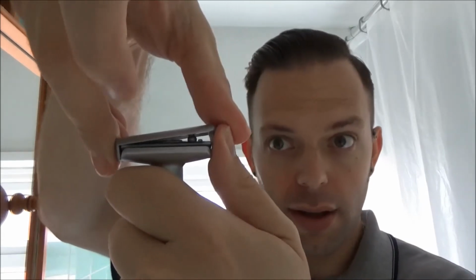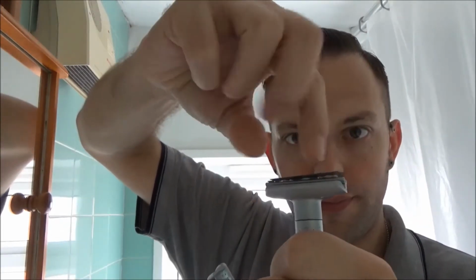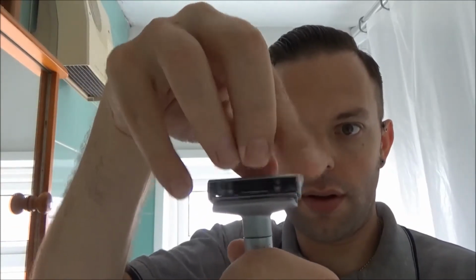So you've got this little, look on the head here, you've got like a bit of an indent this side that you haven't got on this side, and it enables you just to get your thumb underneath. Oops. He says as he throws the blade across the room. Bear with me. So yes, that's the top of the razor, the blade sits in like so, pops on, and the cap just pops on. There we go, simple as that.